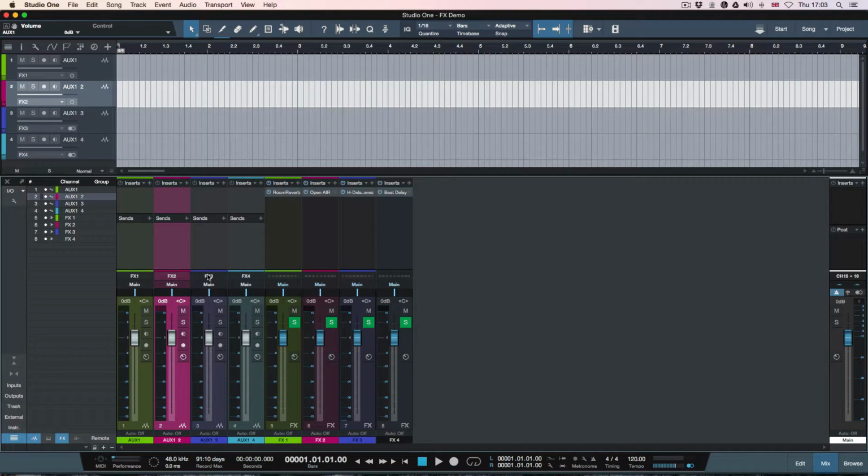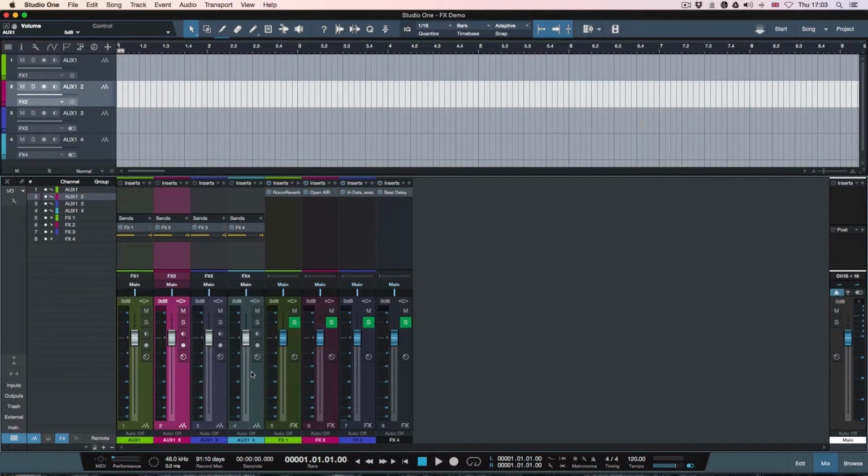So here we are. We've got the 4 effects channels and the 4 audio channels, and each individual channel's signal has been sent to each effect accordingly as pre-fader signals. So FX3, FX4, all have to be pre-fader.